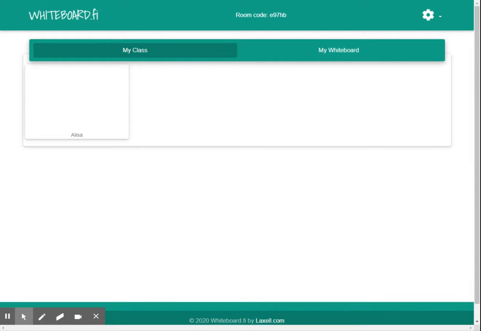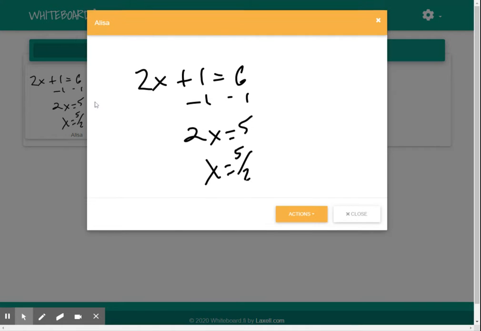And I am finished now, and I am ready to show it to my teacher. So I'm going to touch the Save Whiteboard key, and all of a sudden there's my work showing up on the teacher's computer. Now as a teacher, I can take a look at this and say, okay, yeah, that looks good.